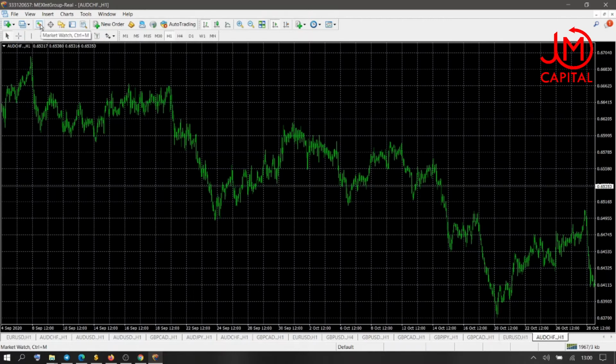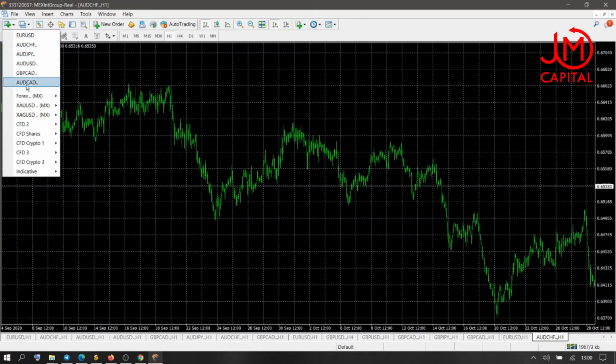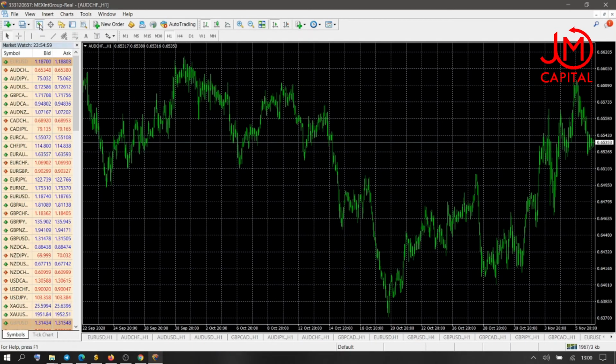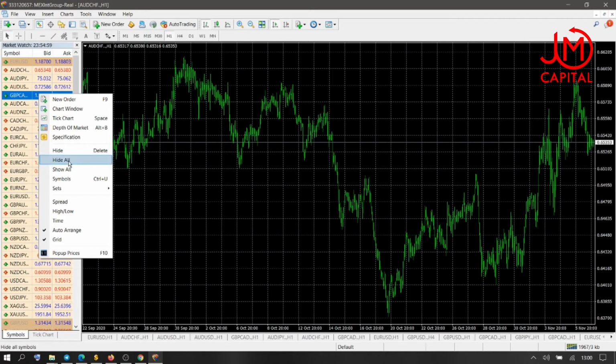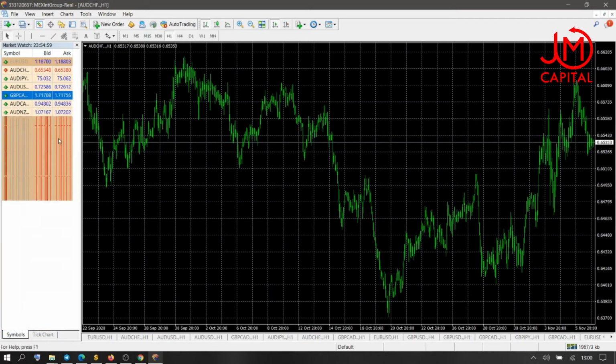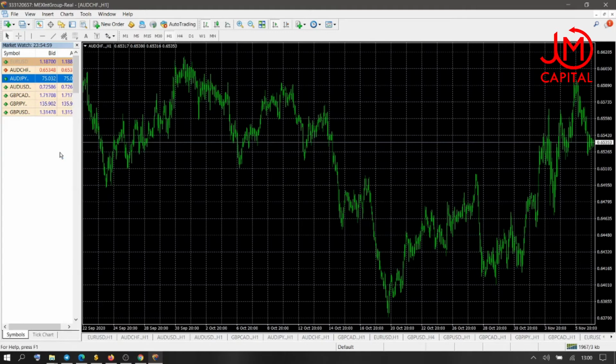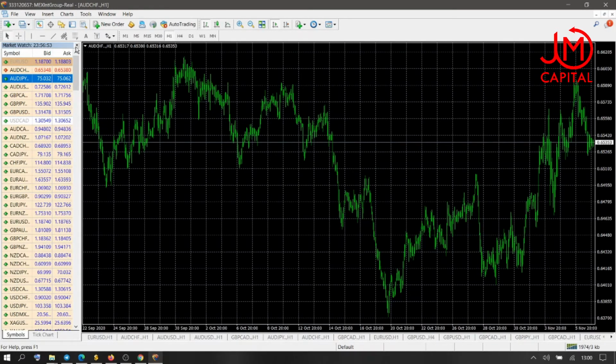After that, we have Market Watch. The first time that you install your platform, you'll realize that not all the securities will be there because it's not updated. You only do this the first time you install the platform: you click on the Market Watch, right click there, hide all, and then you right click again and show all, and then you are done with that.